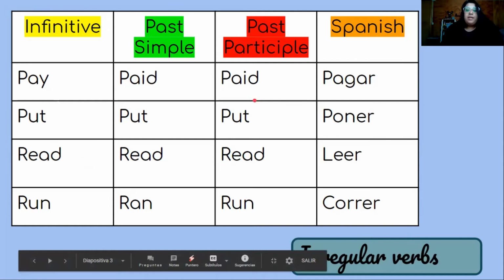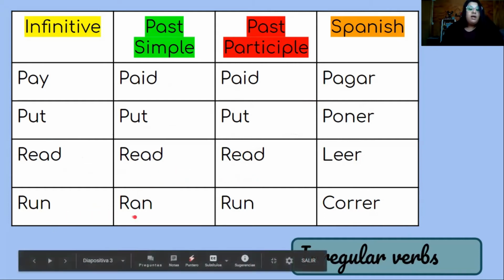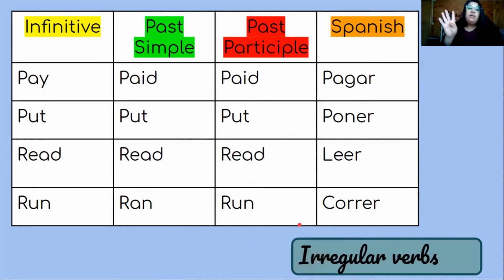Pay, paid, pagar. Put, poner. Read, read, leer. Y run, correr. Okay, so these are the 4 irregular verbs you will have to learn and you will have to work with this week. Ya, estos son los 4 verbos irregulares que ustedes tienen que trabajar y que tienen que hacer su actividad en esta semana.